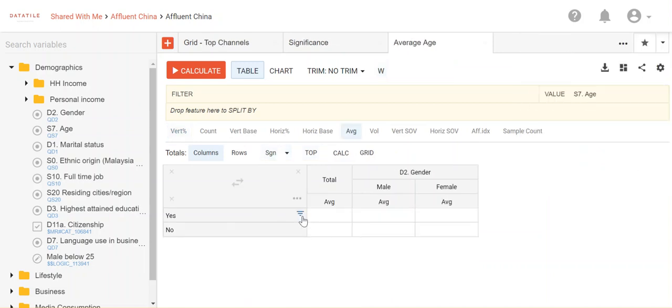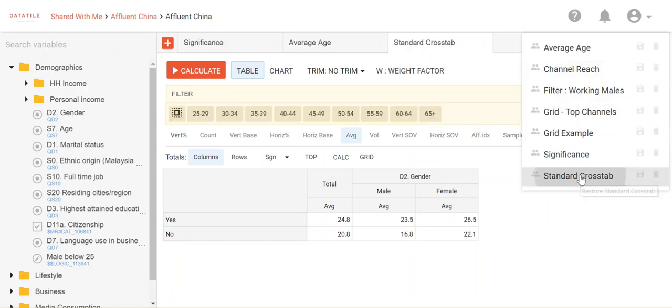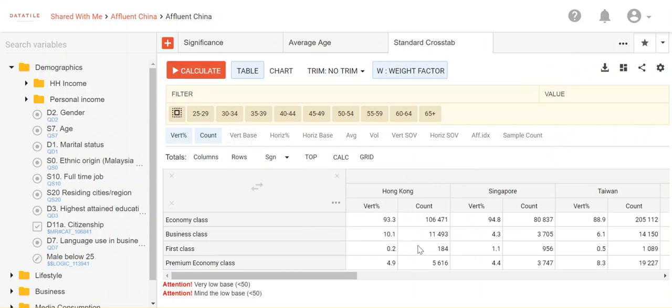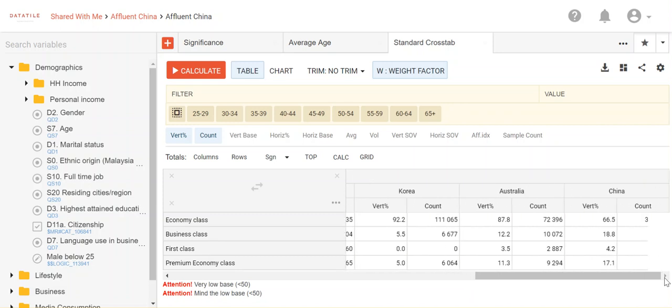We can generate averages. And here again we have a simple crosstab. We can see here that we have some cells with low base, which we can go through and identify.